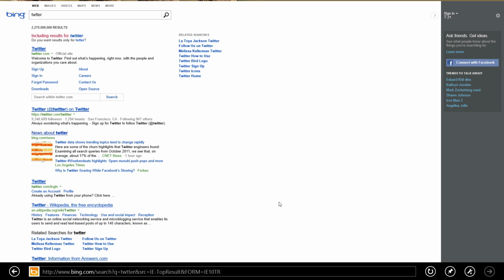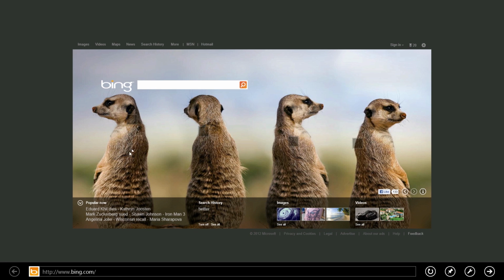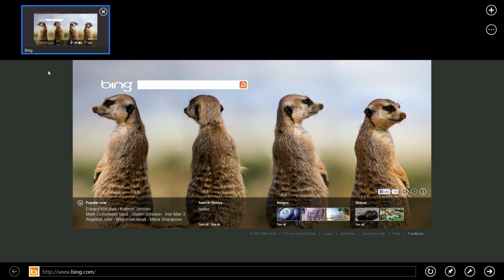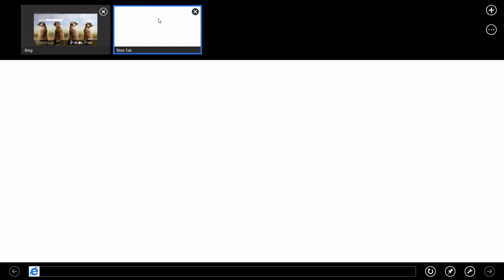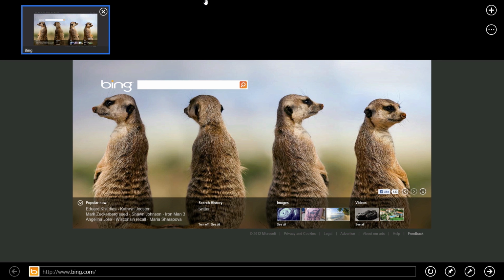Now, moving on more to the interface, you might be wondering, well, how can I see tabs, or are there even tabs? Well, of course there are. On the desktop, you would want to right click, but if you were on a tablet, you would want to do whatever's equivalent to a right click, which I think might be two fingers or holding a finger down. I don't even know what the tablet has in store for that, but you now see your tabs up here. They're in a nice laid out fashion. When you have more tabs, you can just click this plus button, and you can see more tabs popping up there. And if you wanted to close a tab, you just click that big old X button. And of course, the privacy mode, just click that new in private tab to view everything.